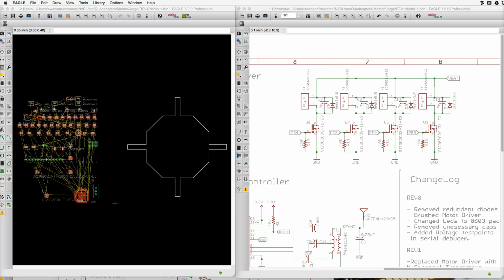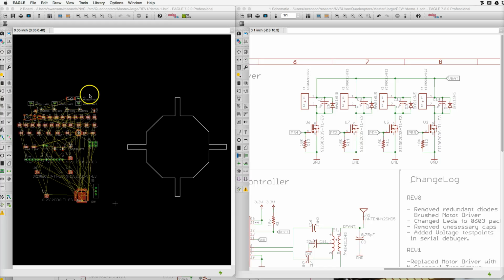All right, this is going to be a quick demo of how to speed up placing parts on the Eagle board. So what I have here on the right is the schematic for our reference design of the quadcopter. On the left I have the board file that I've created for that already, and I have my outline of my quadcopter that I've drawn here. This needs to be touched up a little bit to add space for the motors and so forth, but it's the basic shape that I'm going to go for.